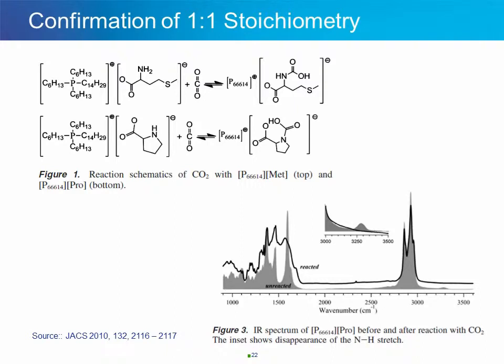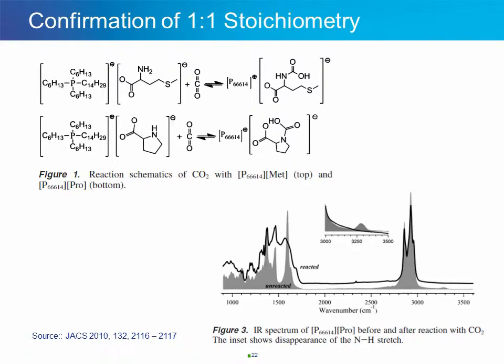First, the prolinate NH stretch observed at 3,290 wave numbers disappears when the CO2 reacts with the ionic liquid. At the same time, the NH bending around 1,603 wave numbers, which overlaps with the carbamate asymmetric stretch, decreases with reaction with CO2. Secondly, they found no evidence for ammonium formation, which would be present for a 1-to-2 stoichiometry. Specifically, they would have expected ammonium bands between 3,000 and 2,800 wave numbers, and combination bands in the 2,800 to 2,000 wave number region, if ammonium ions were present.